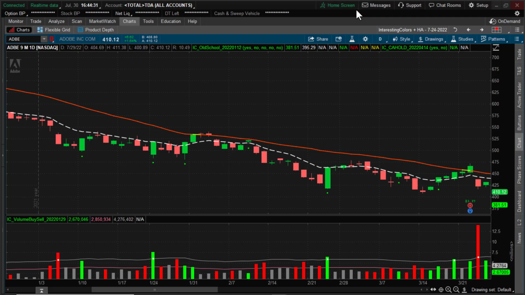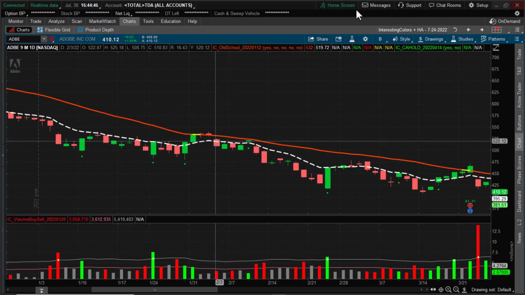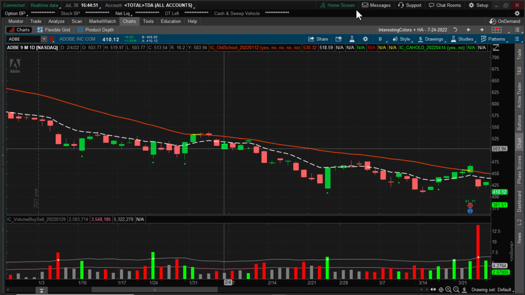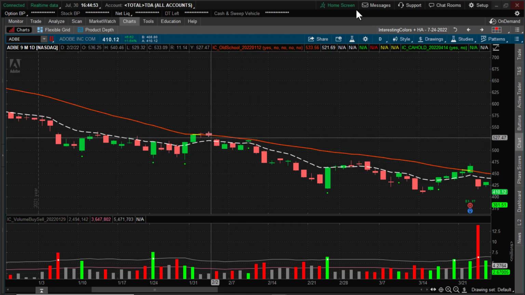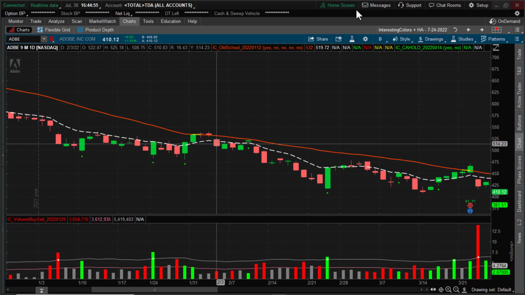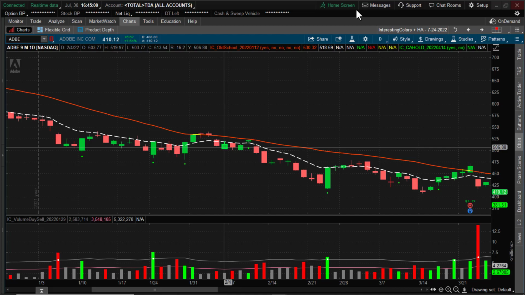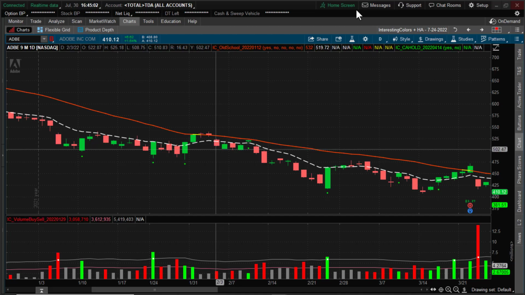The premise of the indicator is that you're watching the bars, and every time you see a down day or a red candle, you look for the green bar, and if you can find a green bar that crosses above the high of the previous low day, that's a CAHOLD.